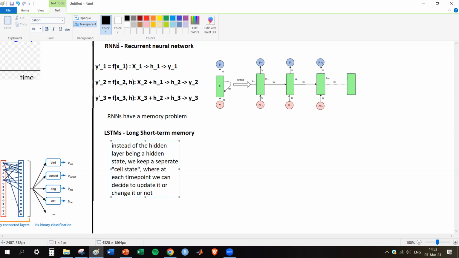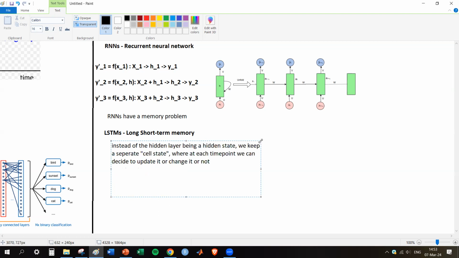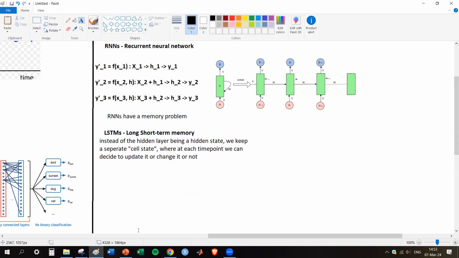How do you know if you want to change it or not? Excellent. So that's what the neural network has to learn. It has to learn this parameter as well. So it has to learn how to represent the information, and it has to learn, do we update the cell state or not? It learns it based on whether the data point I got right now is very interesting, very important, and adds a lot of new information. Then let's update the cell state. And if the data point I'm getting right now is not very interesting, is boring, let's not update the cell state. We can keep doing it.